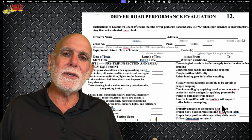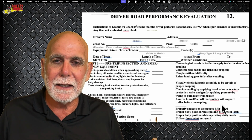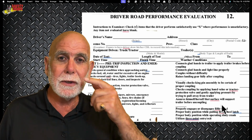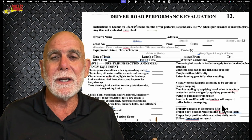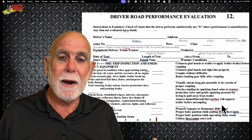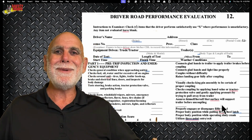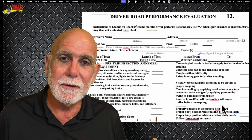So again, make sure you are documenting your road test. Document, sign it off. Make sure that every road test looks different. There's a spot on road tests for comments. Make sure you write your comments and have the driver sign off. And it's perfectly okay to say, hey, driver, you did this wrong in your comments. You can say something like, driver did this wrong. We spoke about it during the road test and the driver corrected. Beautiful. You just made that driver a better driver because of your comments.